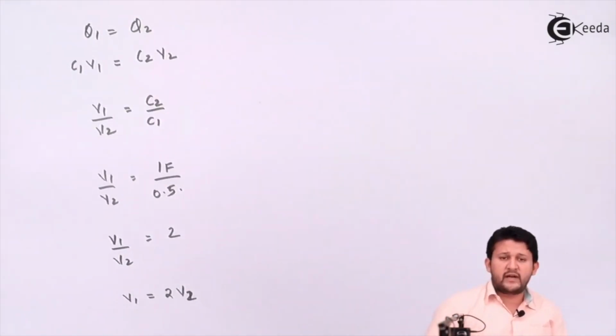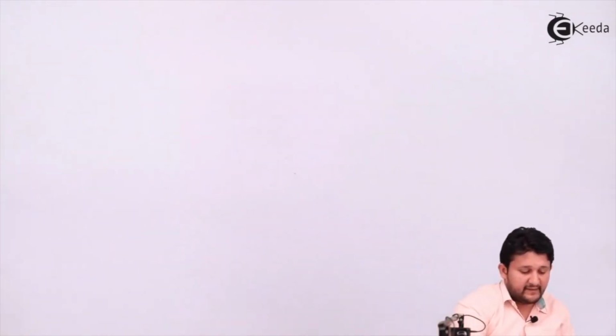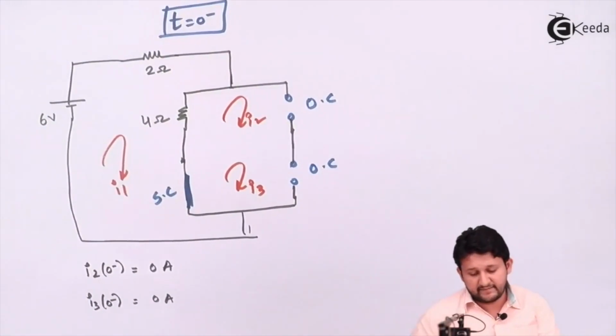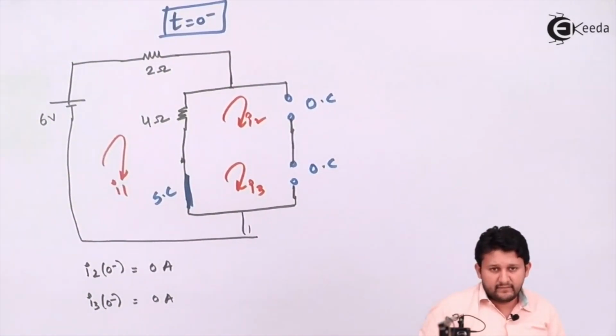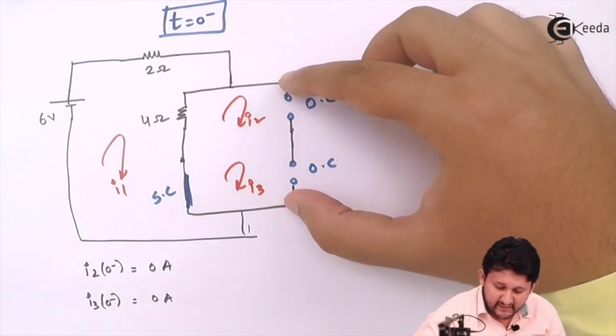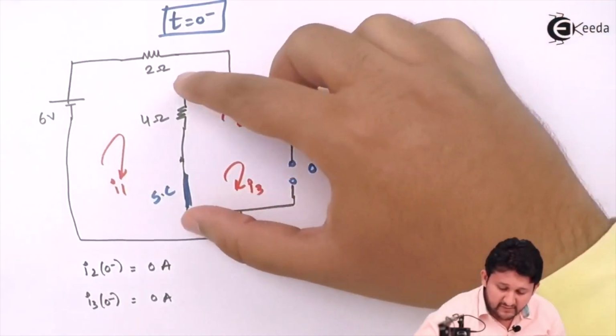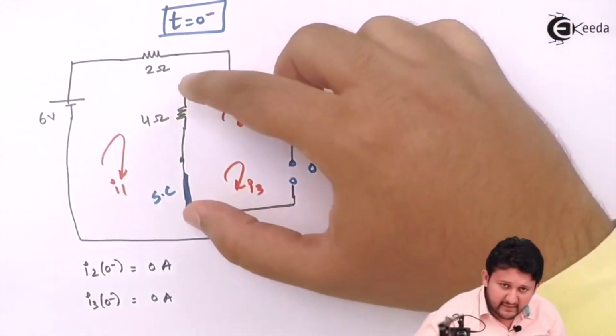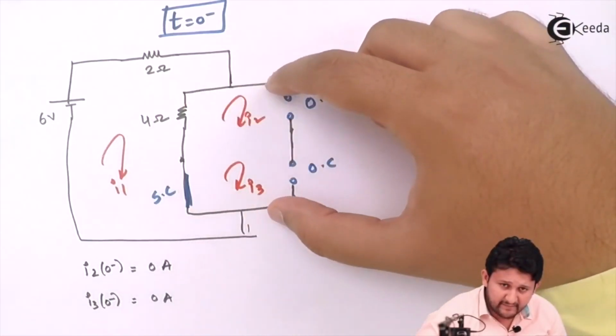But I didn't want just a relation, I wanted the value for voltage, the values of V1 and V2. Now let's find how to get V1 and V2. They will depend on the circuit. If I see the circuit from the previous case, if I find the total voltage across both the capacitors, this voltage will be equal to this voltage, because we have the concept that in parallel the voltages are the same.